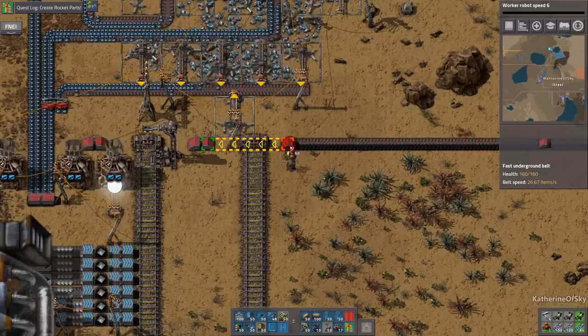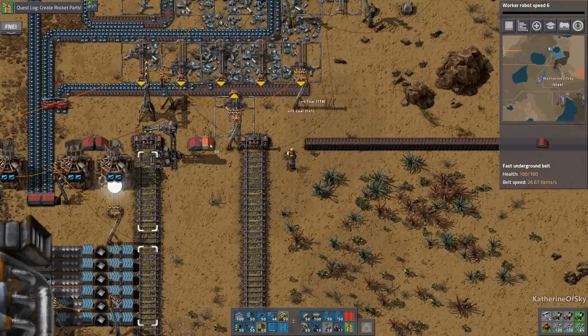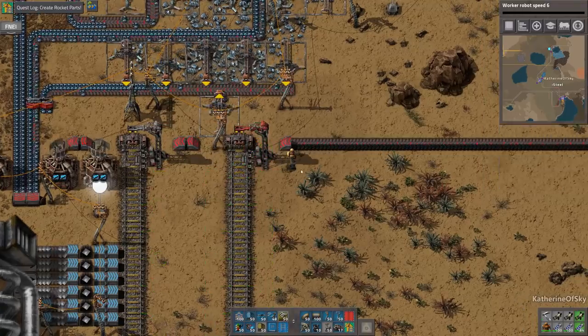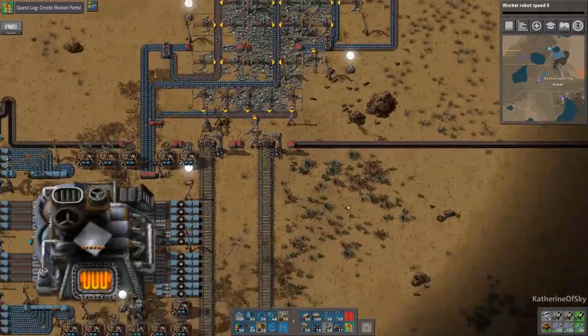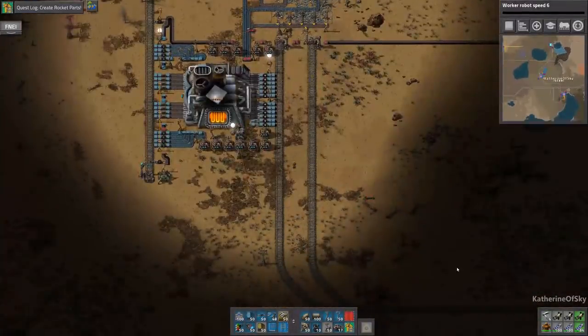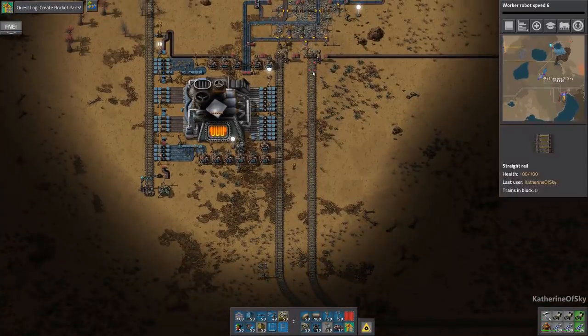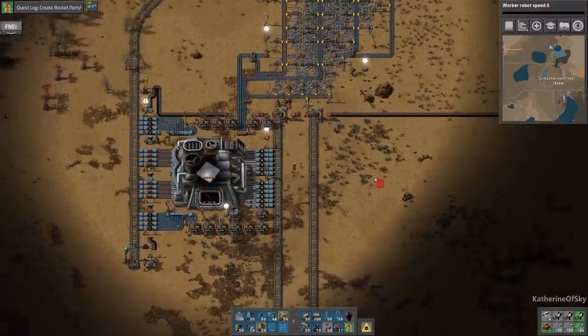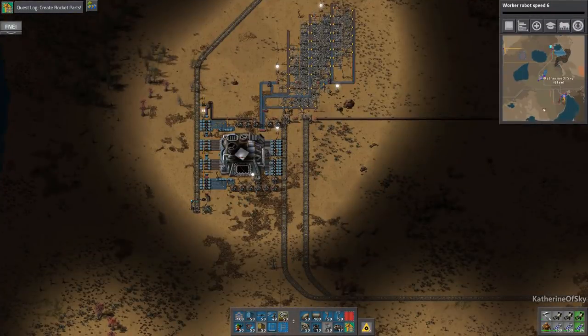All right, we need to get this one rearranged slightly. Paste that one there. Good. So now this train should come here automatically because it is actually a shorter distance than from here. So let's see. Let's test this. I think it should be fine.